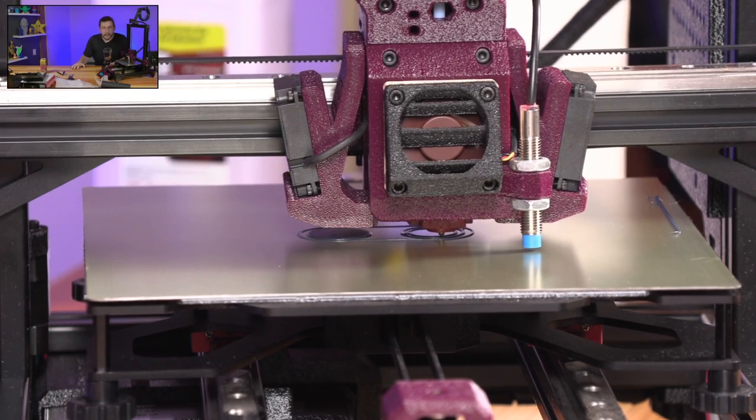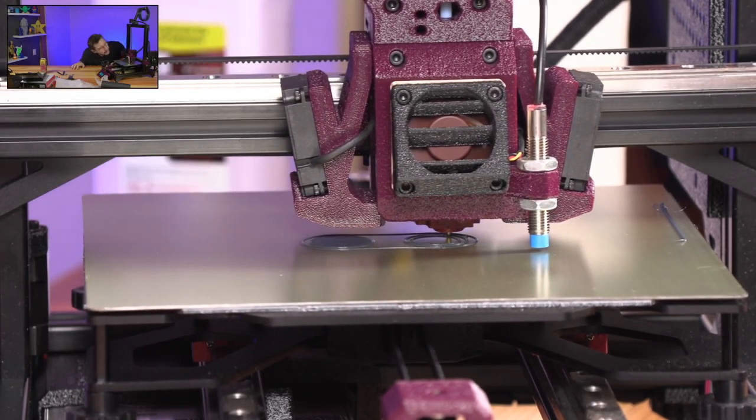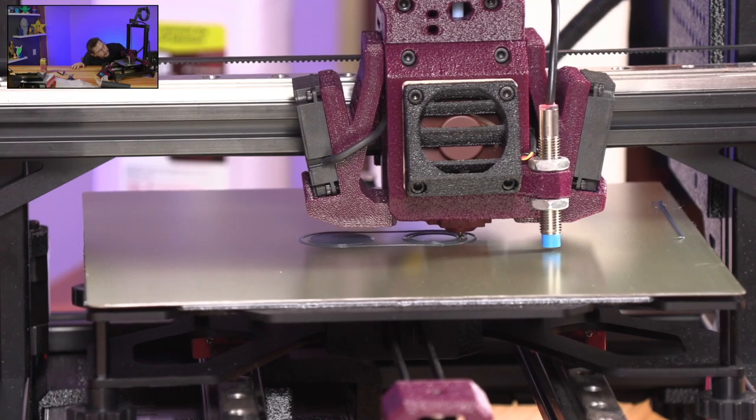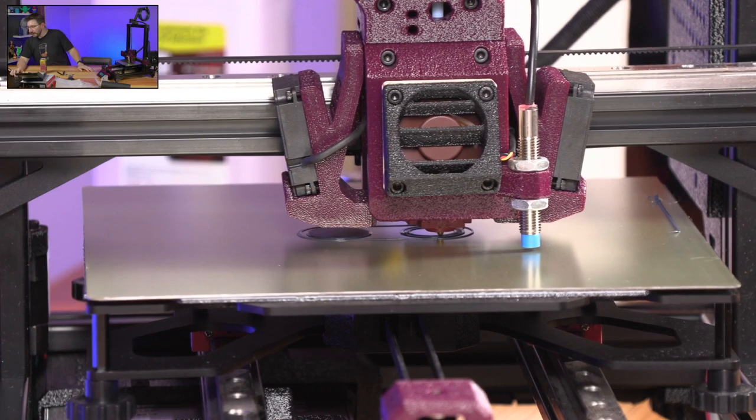So I think what's going on here is quite okay. Oh, it's so much better. I'm counting it as better.